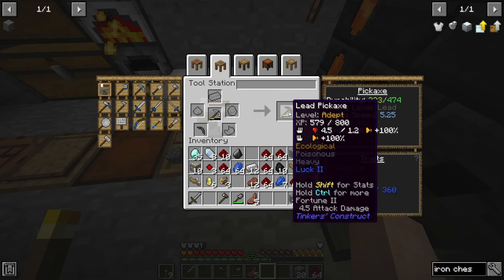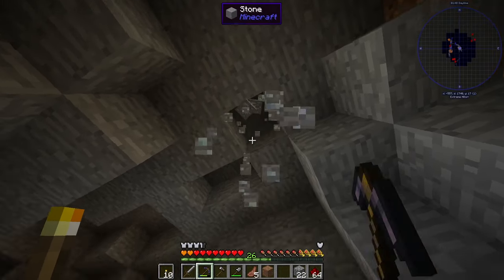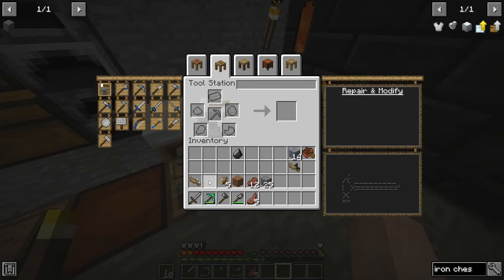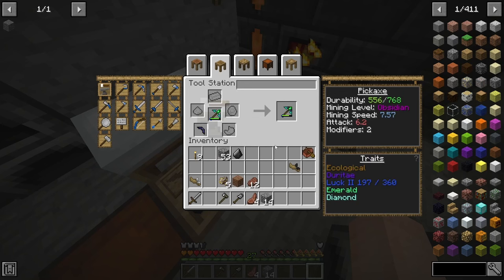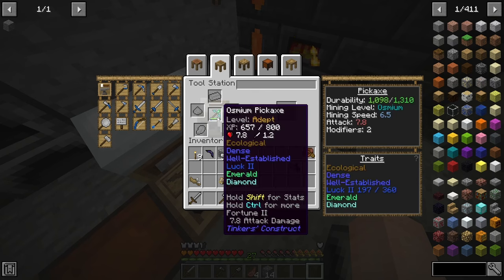Now, after some mining, I can upgrade my pickaxe to lead and use that to get a little bit of osmium. And I think you know where that osmium's going. That's right, an osmium pickaxe. With that osmium pickaxe, a bit of obsidian. Now, I could go ahead and upgrade to an obsidian pickaxe head, and we will have to at some point. But it's not very good on durability, so I think I'm going to stick with the osmium one for right now.